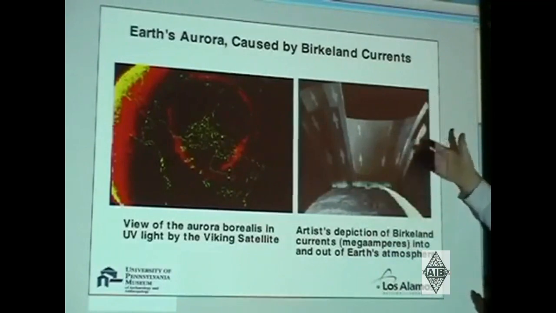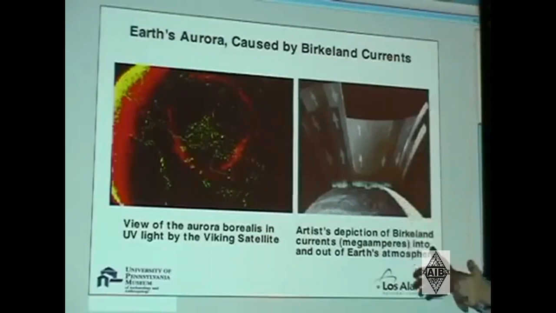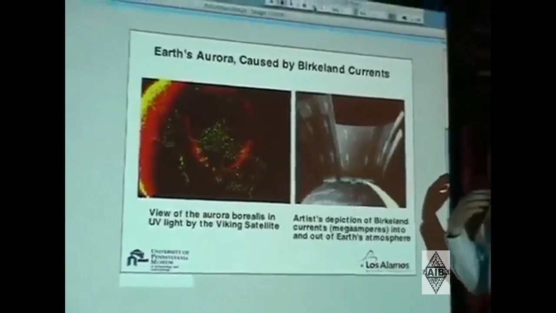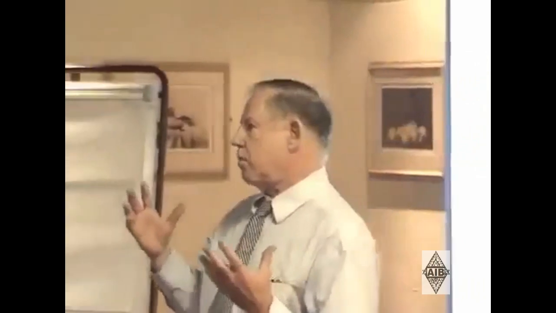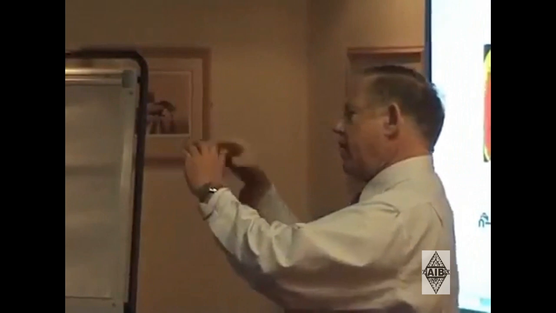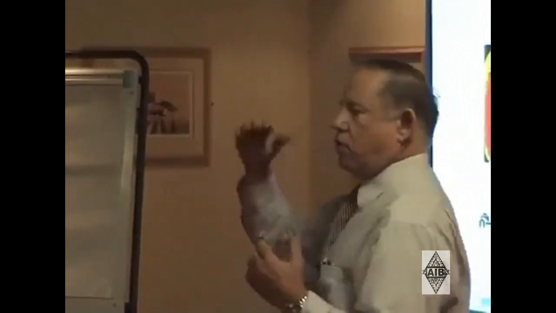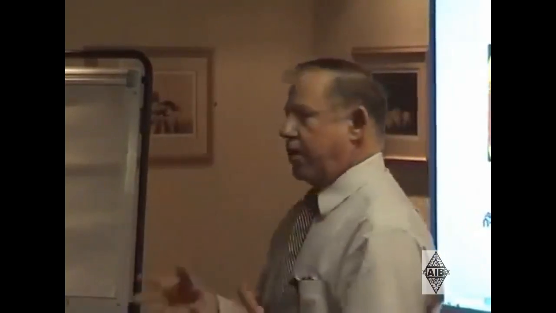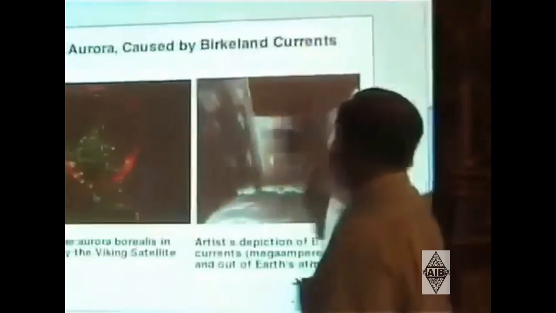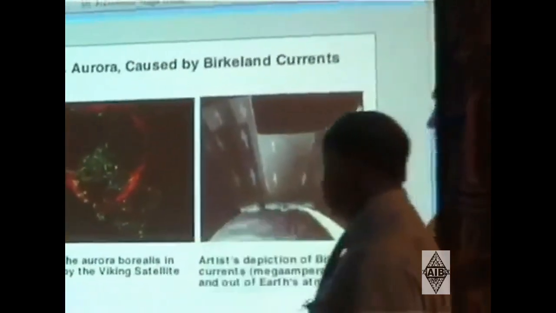And it shows the incoming and outgoing Birkeland currents that originate with any kind of plasma that happens to enter the solar system or with an intense solar burst. You've got this plasma interacting with the Earth's dipole magnetic field, and at the north magnetic pole and south magnetic pole, those are called horns, and there's holes. The magnetic field comes in, and the plasma, the charged particles, the electrons and ions, are able to pour in, and they follow this cone shape and produce the aurora that we see.